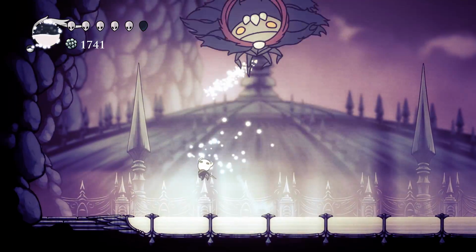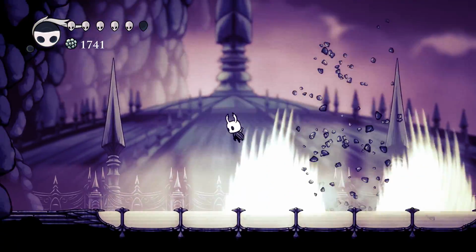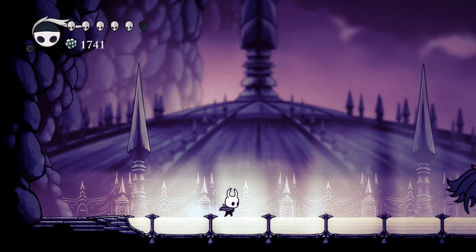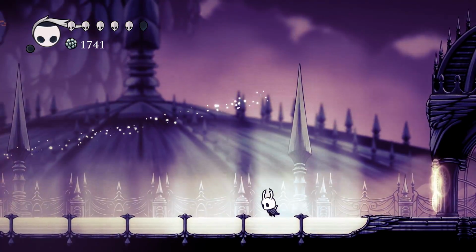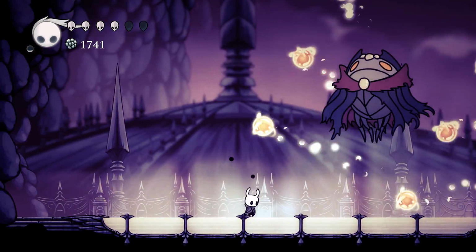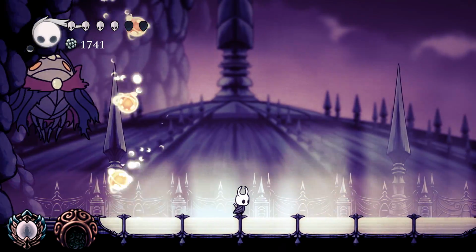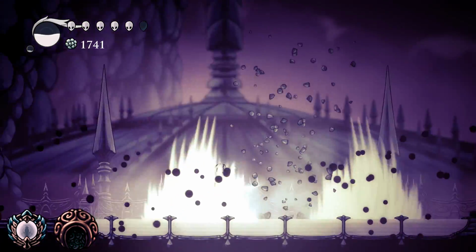Howling Wraiths is still a viable spell during this fight. Soul Tyrant teleports around the arena very quickly, but they still spend a lot of time above us during both the first and final phases. Now we have the Desolate Dive spell, which would be useful against many of Soul Tyrant's attacks. The charms Spell Twister and Shaman Stone are great for minimizing the soul cost and maximizing your spell damage.